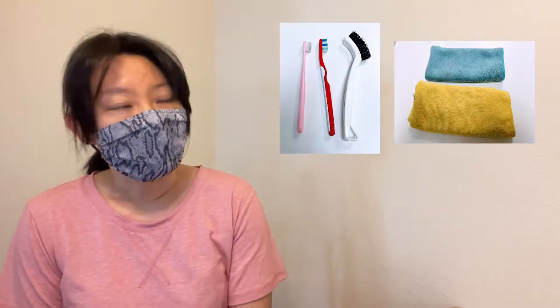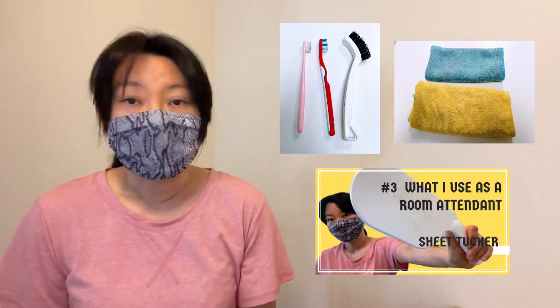When I started working as a room attendant, one of my trainers wore an apron. She cleaned rooms super fast and super clean — spotless. She always carried brushes, towels, and a lot of cleaning items in the pocket, even a suit tacker. So I bought an apron and found out that it made my work much more efficient.